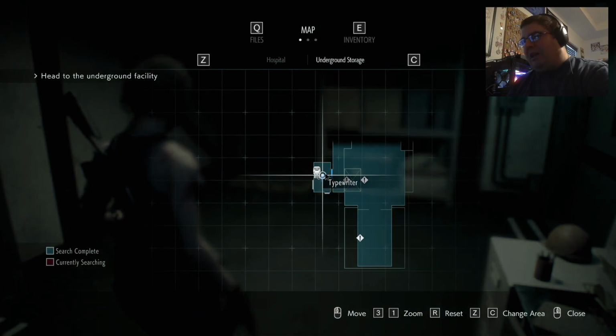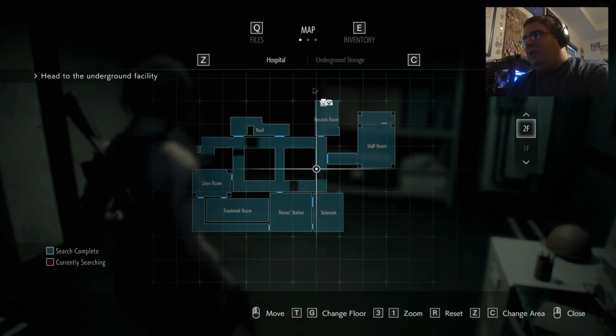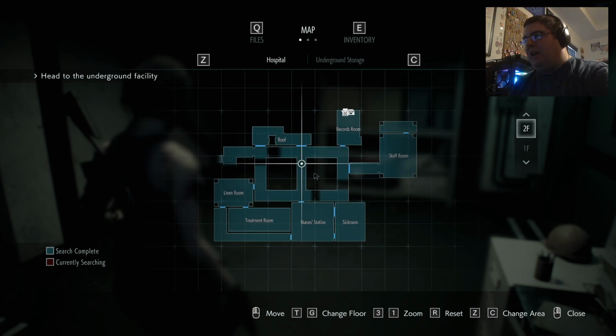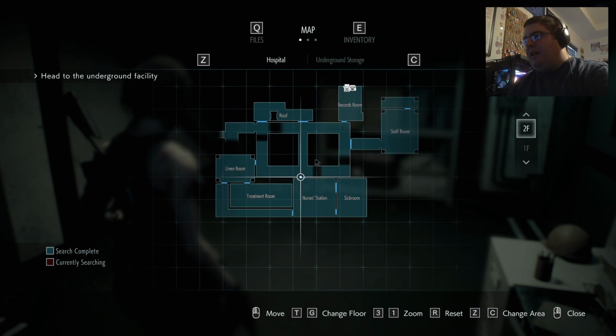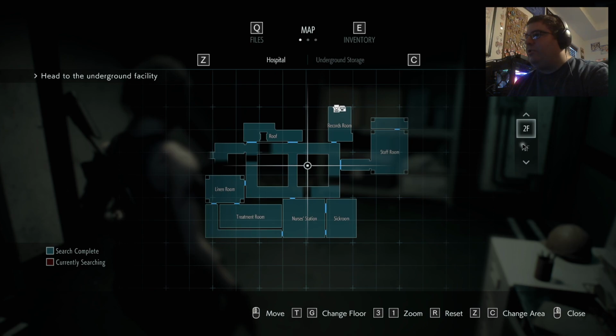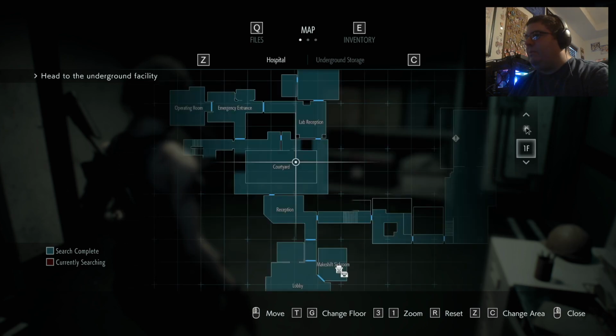So, anyways, as I was explaining, I did clear out all the hospital. As you can see, all the rooms are blue. Unlike last time, where I left a few of the Hunter Betas alive because I didn't want to kill them. I realized that they're super easy to kill with a shotgun, so that's nice. Once you take control of Jill, you can take them out pretty easily.